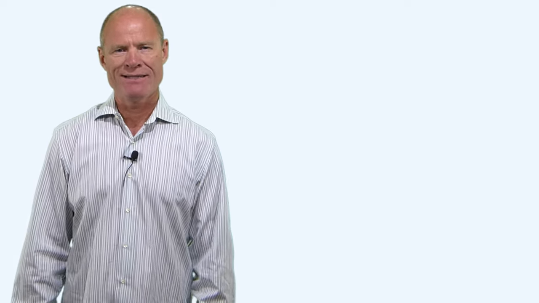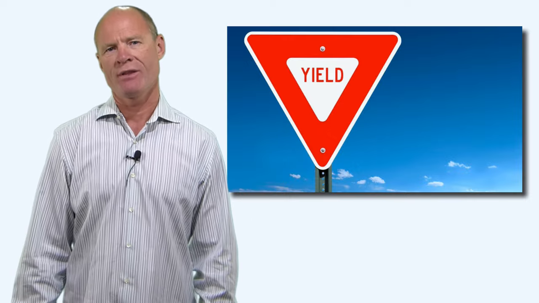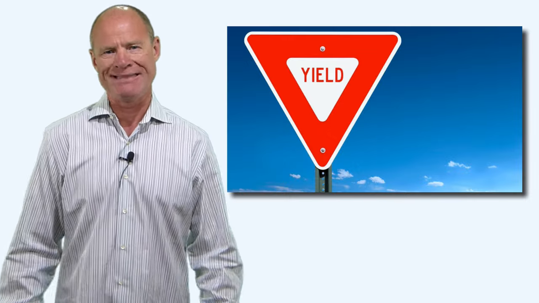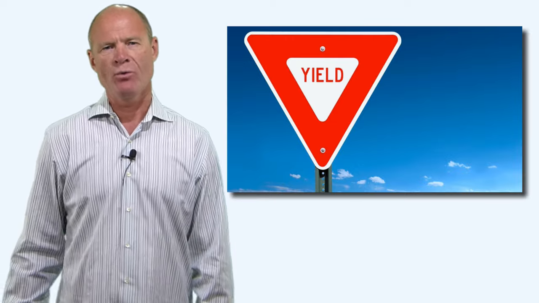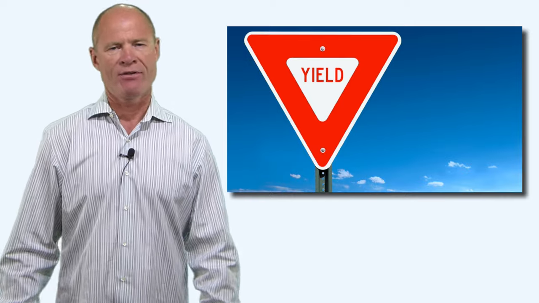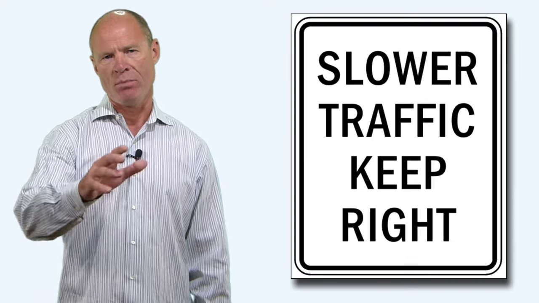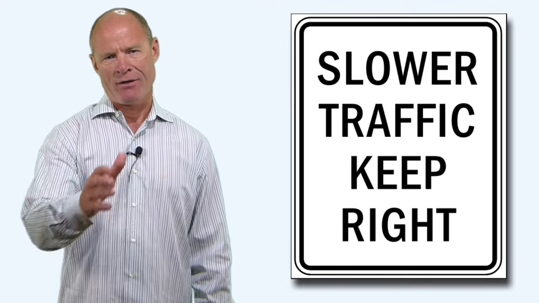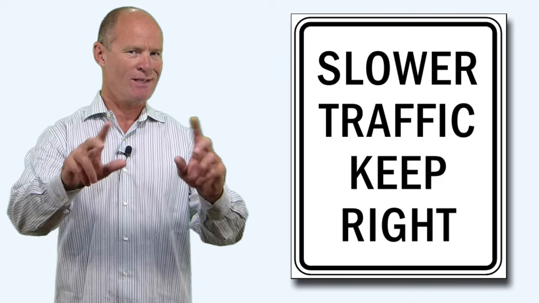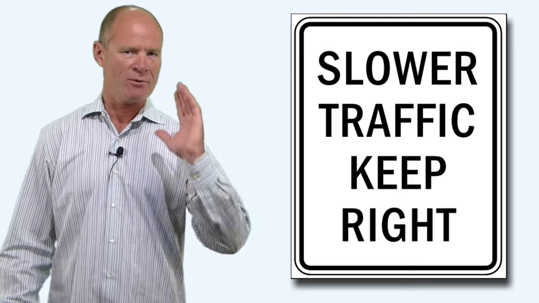The next regulatory sign is the yield sign, which is an upside-down triangle. It has a wide red border with a smaller white triangle in the center. The yield sign indicates that the driver must yield the right of way onto the road they're entering, or to any pedestrian traffic or other road users. The next regulatory sign is rectangular in shape with a black border and a white background — mostly speed signs, but also "slower traffic move to the right" for those traveling less than the traffic flow in the passing lane.